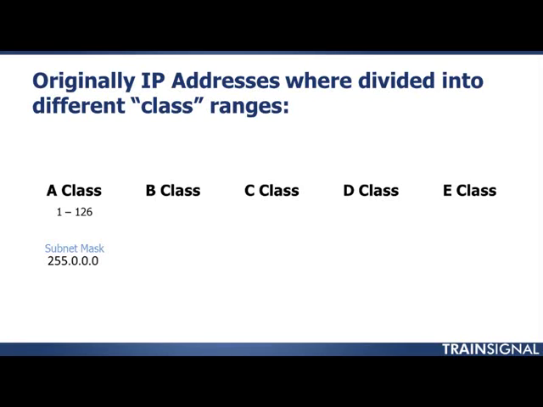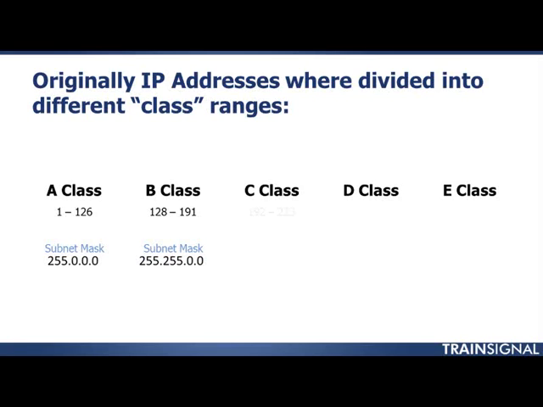The B class range will always begin with 128 to 191. I want you to notice that there is a number missing between the A class and the B class, and that number is 127. You may remember from the IP addresses lesson that we talked about the fact that the 127.anything range is not available for use. It has been reserved for diagnostic use only. Okay, so it's for that reason it doesn't fall into either the A or the B class. And in the B class, you get a subnet mask of 255.255.0.0.